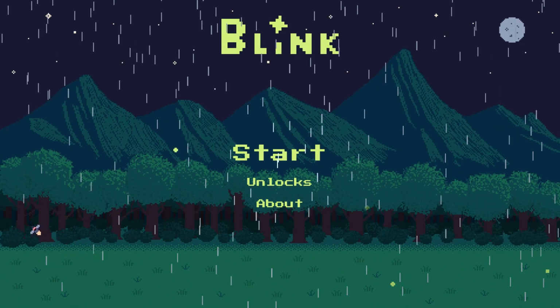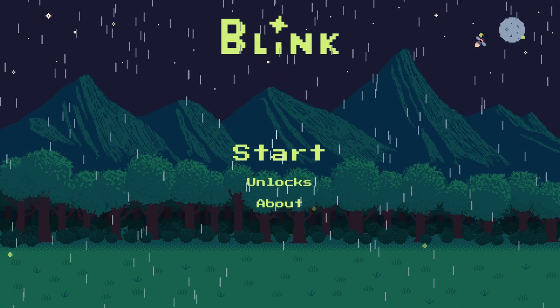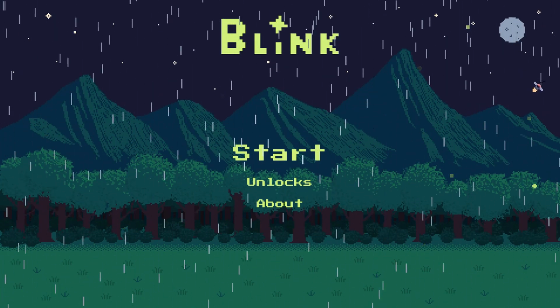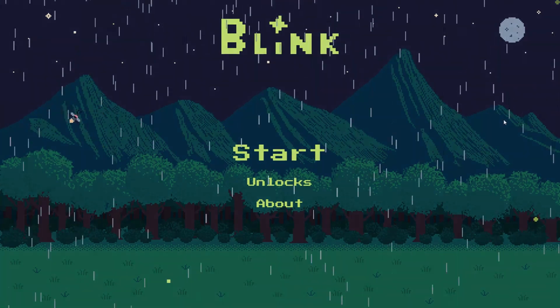But I'm happy with the rain particles for now. I'll probably tweak them some more later. But for now, I'm probably going to take a break, maybe for the rest of the night, not sure. Next thing on my plate, though, is probably going to be creating some art assets.